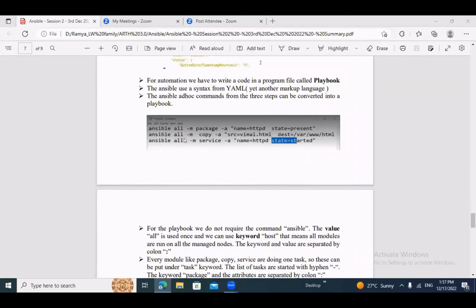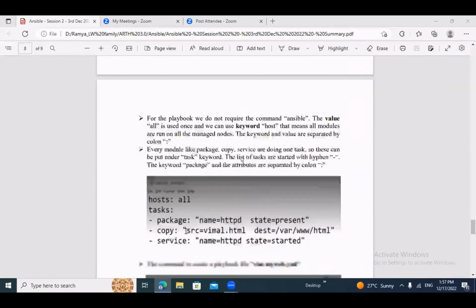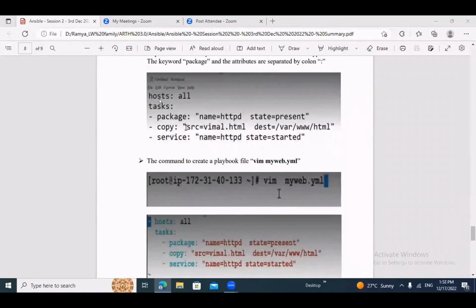We need not specify -m in the playbook, and all can be specified just once. All these modules are run on all the managed nodes. So for that, you can specify hosts: all. The keyword hosts and the value, the key-value pair as we call it, are separated by the colon.